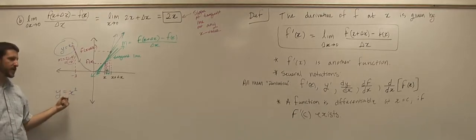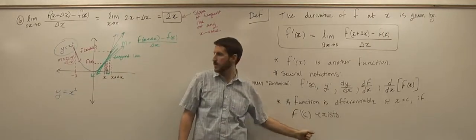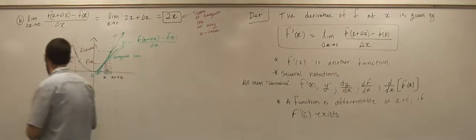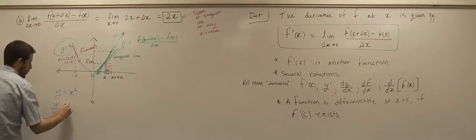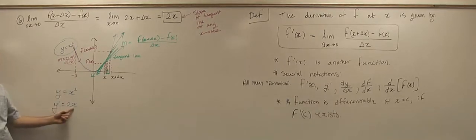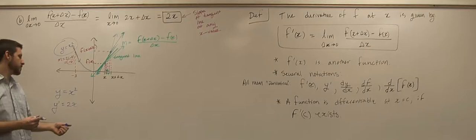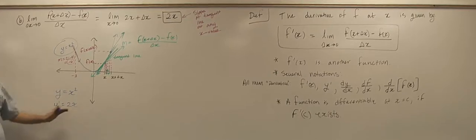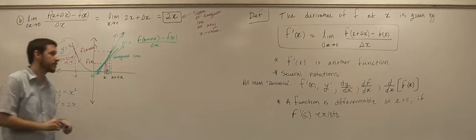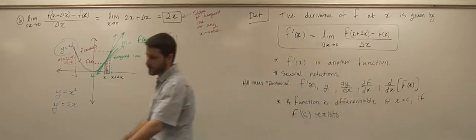So where is x squared differentiable means where does the derivative exist? Well, the derivative, y prime, is equal to 2x. That's what we just calculated. So where is this function differentiable? Where does y prime exist? Everywhere. There's no problems. So when we ask about where a function is differentiable, we're saying take the derivative and figure out where, we're asking for the domain of the derivative. Okay. Let's do some examples.